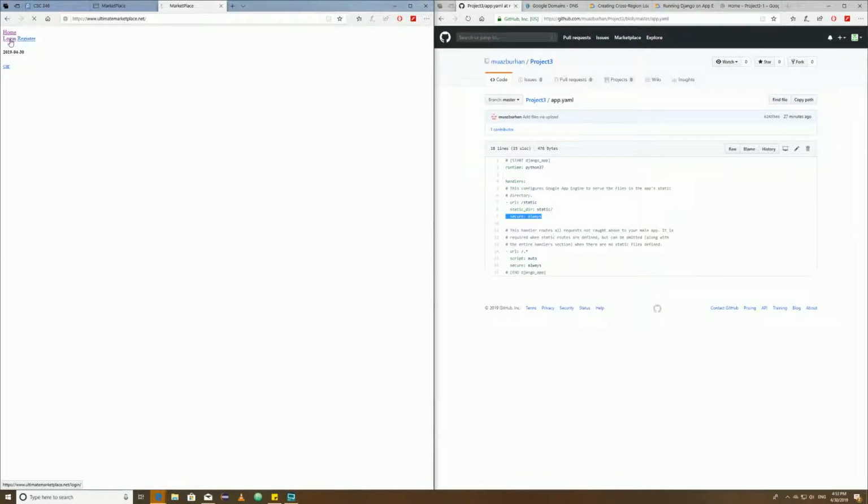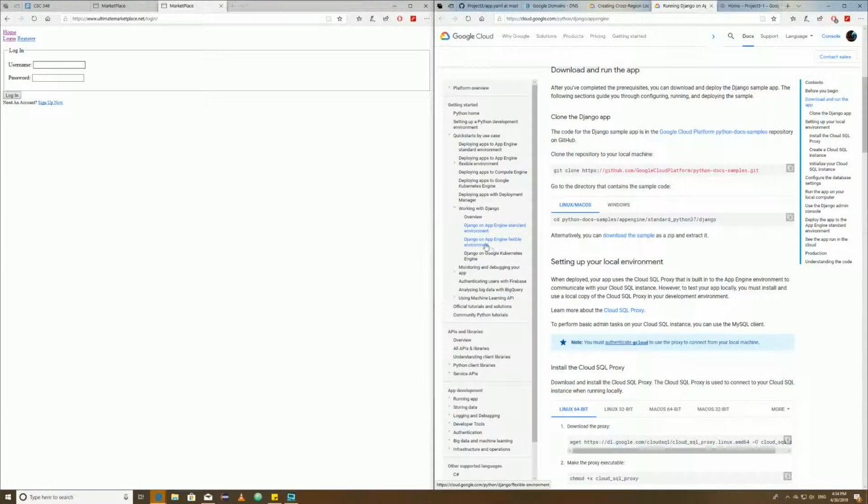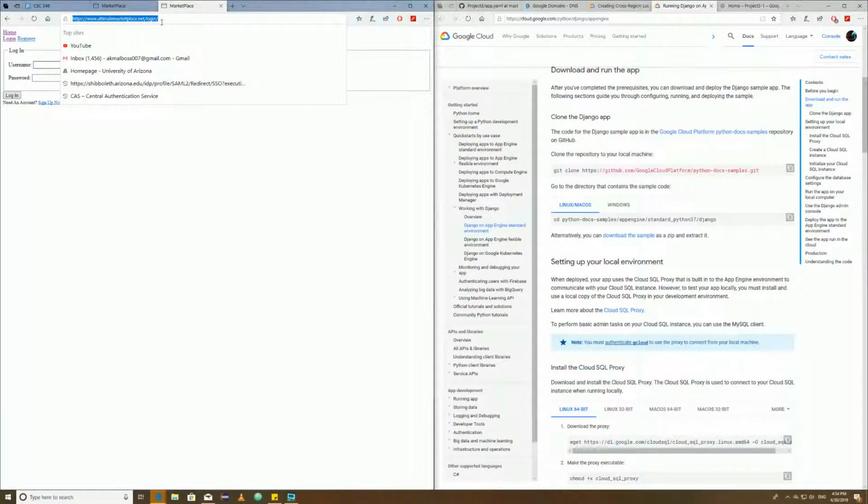But it doesn't actually work. You see here we don't have it, but before this, in our local we have it, because the problem is we're running on the standard environment. So that's our first problem. We should be running on flexible, I guess, because I see there are some limitations with the standard environment. Also, another thing we can do, let's go to home.